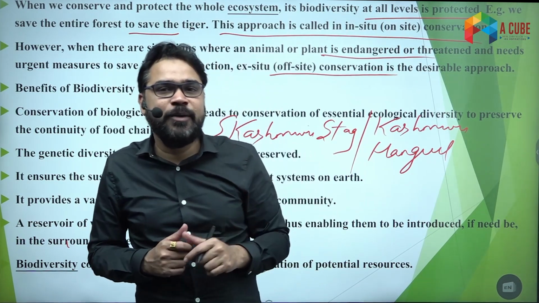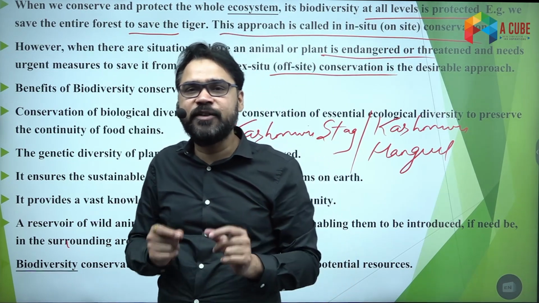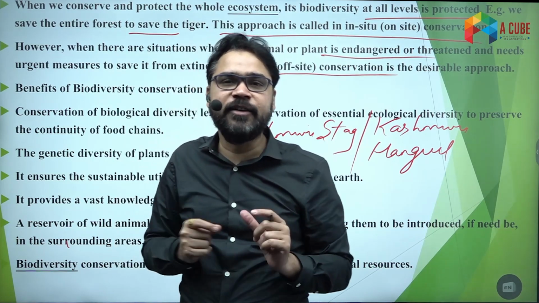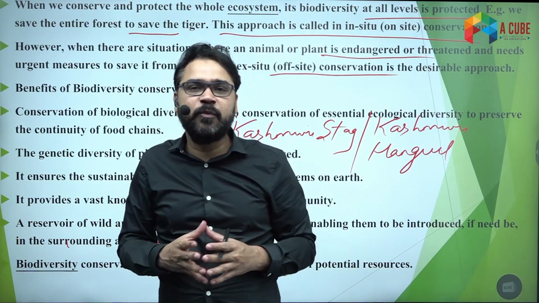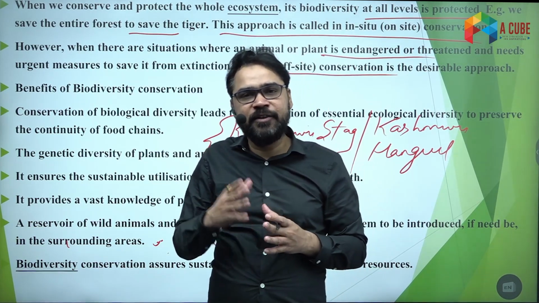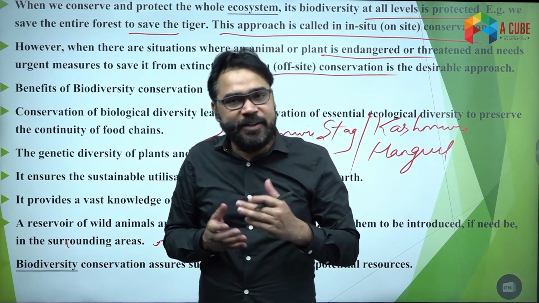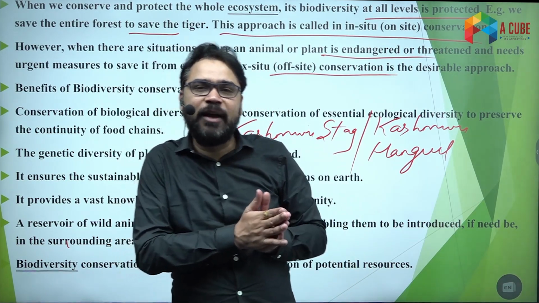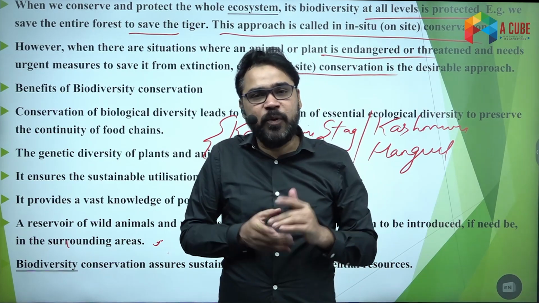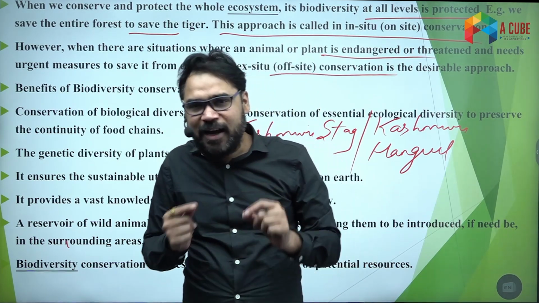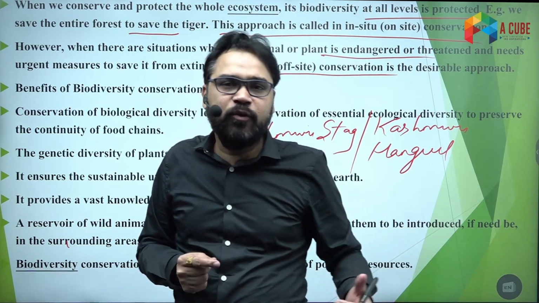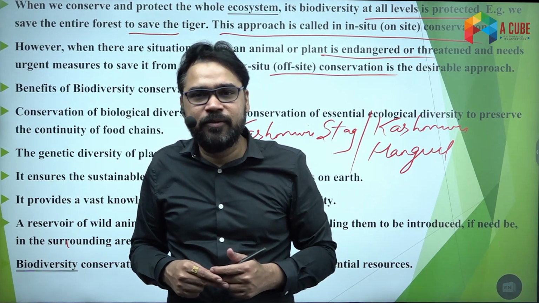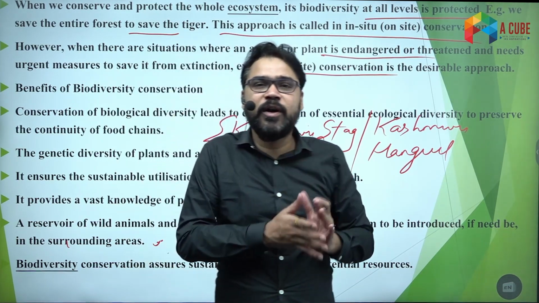Just remember, there was a time in 2011 when the number of tigers in our country was reduced to only 1,400 tigers. Today, we can definitely say that we have a tiger population in our country of almost 2,900 plus. But there was a time when this number came down to 1,400. So at that point of time, the government realized that we have to take very strict measures. Now, what exactly was the reason why their numbers came down to 1,400? Primarily, it was the people who were killing all those tigers. Now, this is one reason.